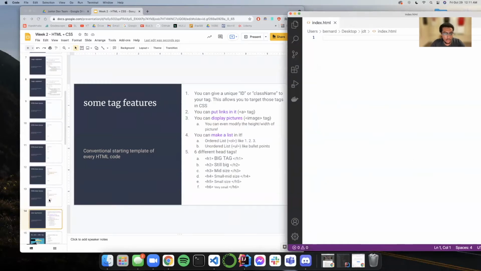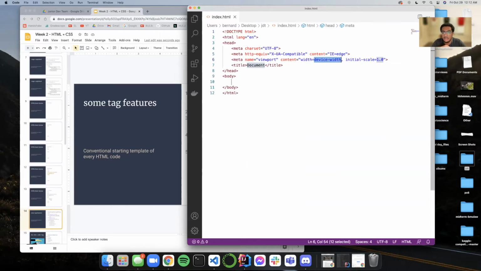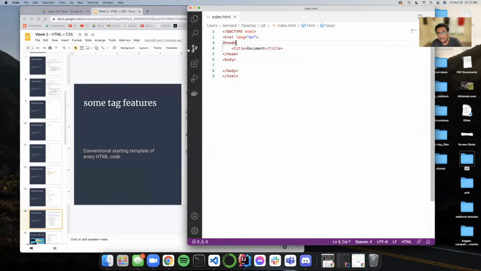So let me just quickly go over how to get started with this, right? There's a lot to go over in terms of creating an HTML template. So what we do normally is, to make it quick, we just do exclamation point and press enter. And VS Code takes charge and basically builds it up for you. You can get rid of meta, it's not really important. The meta tags are not that important for now. And then you can call the title whatever you want. So let's just call it JDT website.